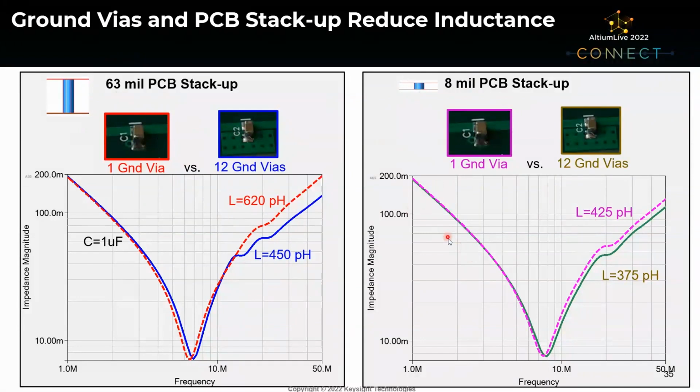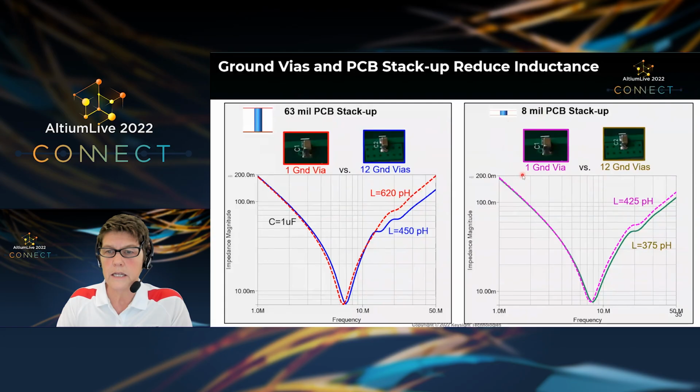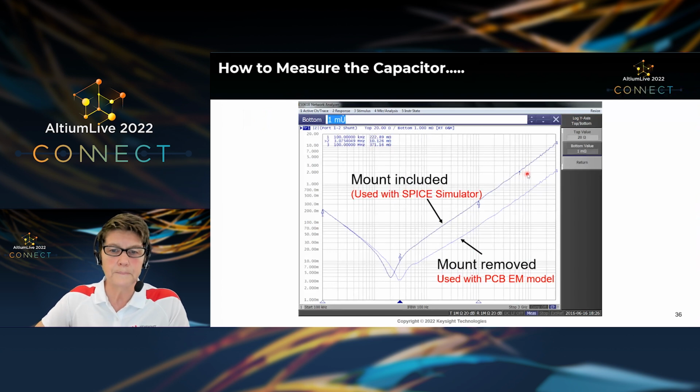So the main point here is the mounting inductance does have a big influence. Topology can have a big influence on the inductance in your decoupling capacitors, and I highly recommend that you look at trying to get a thin dielectric between your power and ground layer. And 8 mils is very easy to fabricate. Even 2 or 3 mils is still within the fabrication capability of most design houses. So definitely an easy thing to achieve in your stack up.